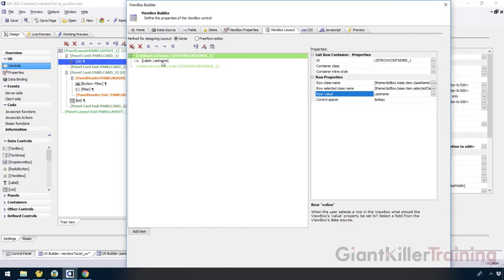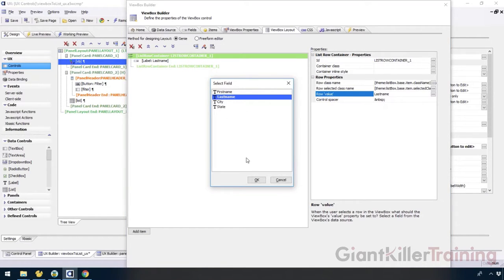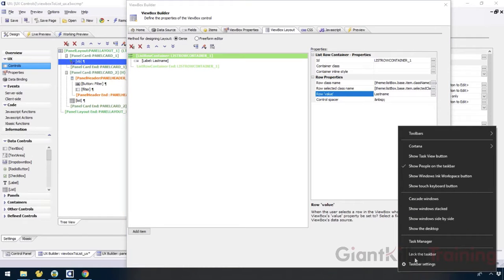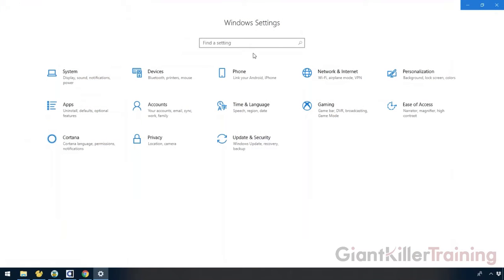Okay, there. Let me take a step back. I can make this much easier. And I'm almost done. So in here, I can select of my items. You'll see the row value is which field it is. So when I click on a row, it sets the value of this Viewbox here. So now that I've got that, gosh darn it. Stupid.